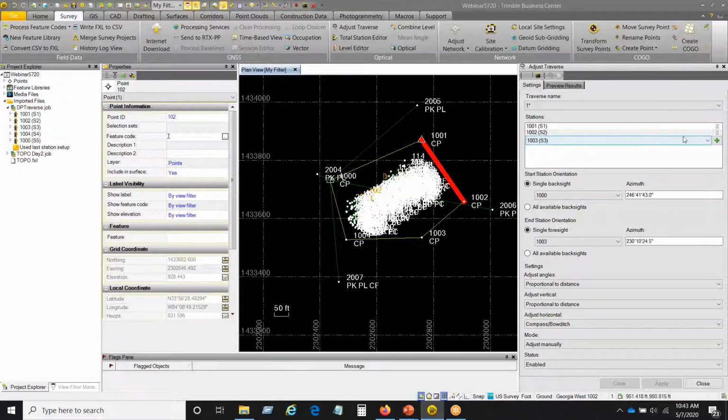So I hit the plus. Now 2 is in there. It's got the trash can next to it, and it kind of sees, hey, it looks like he's going this way, right? But again, I could turn around and go back here if I wanted to. But once I get about 2 points in there and it feels like it knows the way I'm going to go, when I hit this one, you'll see it goes ahead and grabs all the points. Now I could trash can them out and add in different points if it chose another way, but this is a pretty simple traverse. So it guessed the right way, or it didn't guess. It looked at the data and it picked the right way.